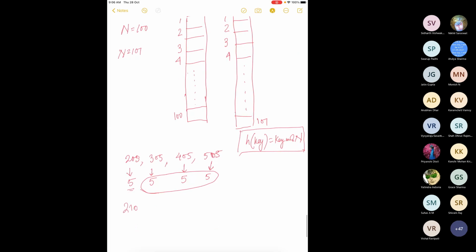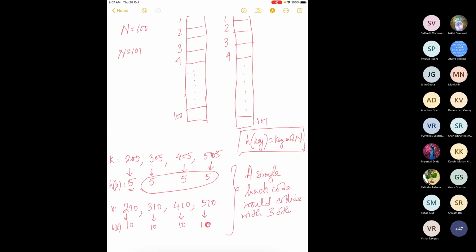Let's take another example. So a single hash code would collide with 3 others.